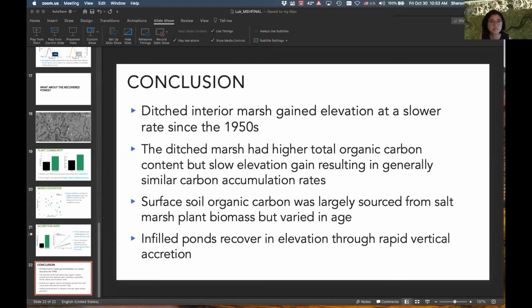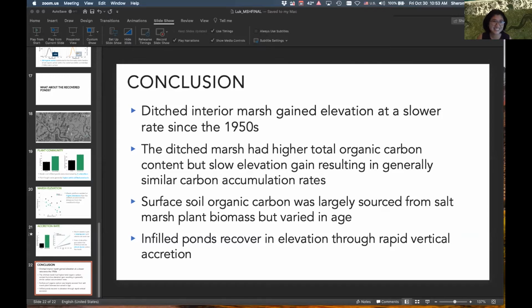I have another question. What is the age of the Barnstable Marsh? Understanding you saw a range in the surface biomass. The age of the whole salt marsh? 3,000 to 4,000 years. Yeah, the Redfield study, the classic one.